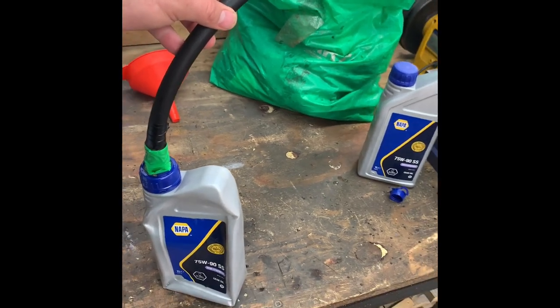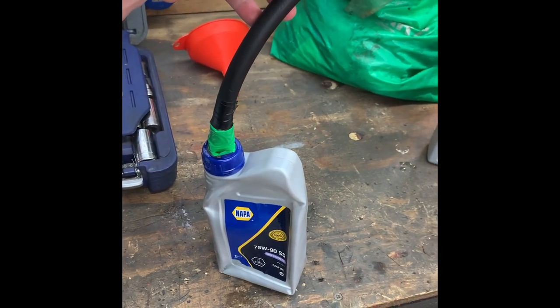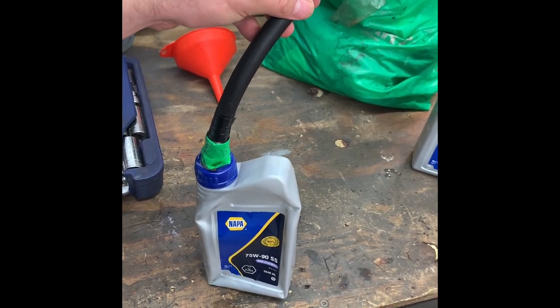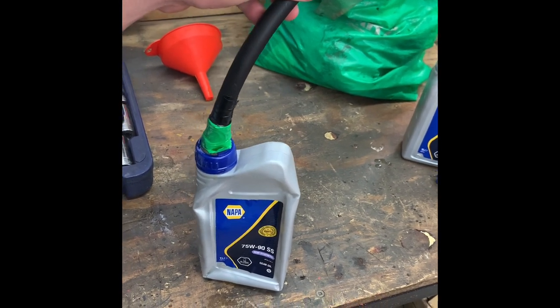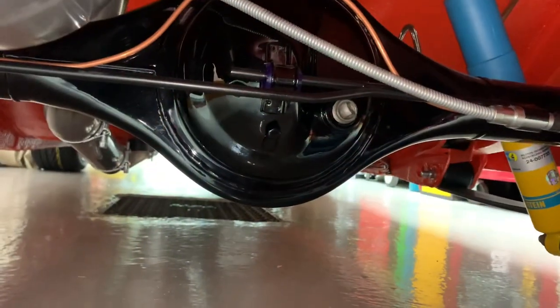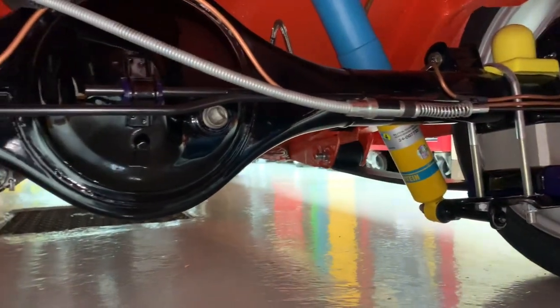So I think what was happening is as I was squeezing the bottle, it was forcing it out. But then as I was letting go of the bottle, it was sucking some of it back out again. So I've had a look in with the torch and it is definitely level with the bottom of the threads. If I put my finger in straight, I get oil all over my finger. So basically it's at that level. So I'm quite happy with that now. There's our diff plug back in. And that's the diff done. We'll move on to somewhere else now.